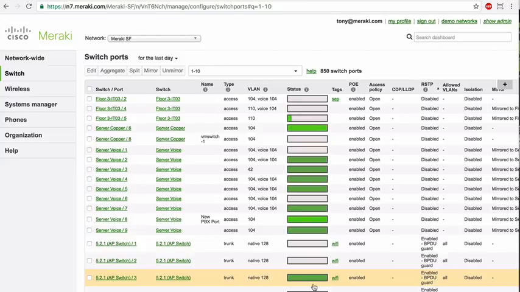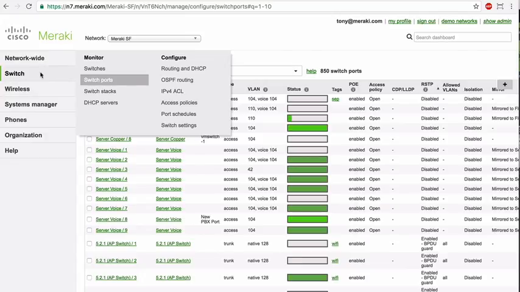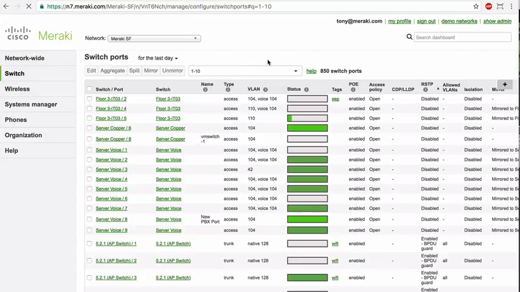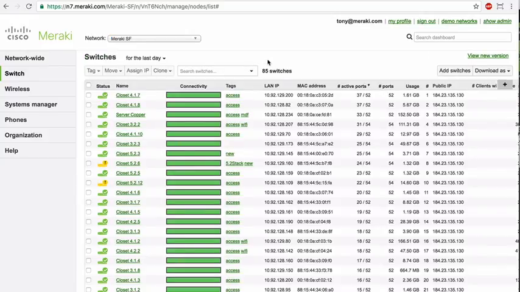Once you've shown how you can configure all the switches in the network en masse, it's also worth demoing the clone tool. So we're going to go back to switches, and conceptually the clone tool allows for you to pick one switch for the source configuration, meaning you only really need to configure one switch if you want all of your switches to be configured the same. And then you can choose one or many switches to clone to.